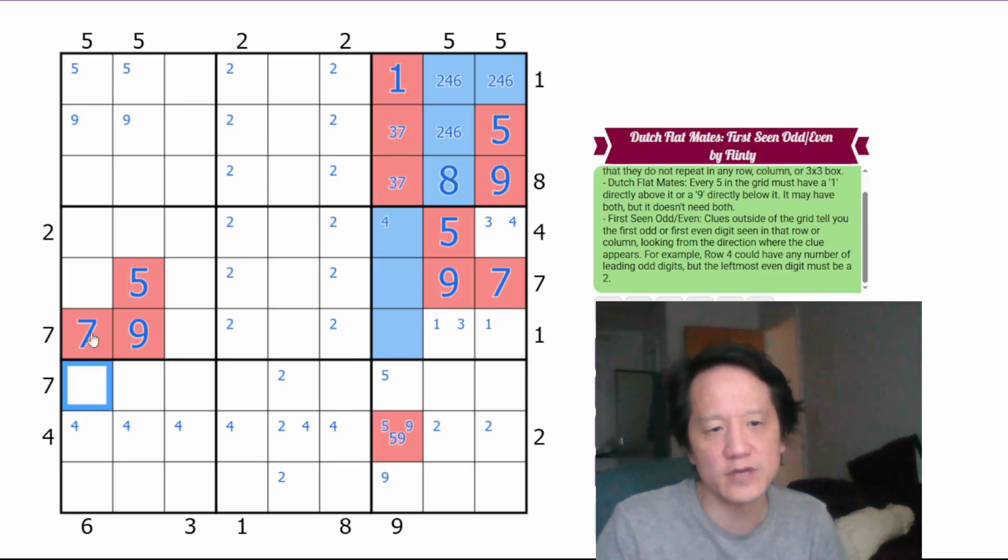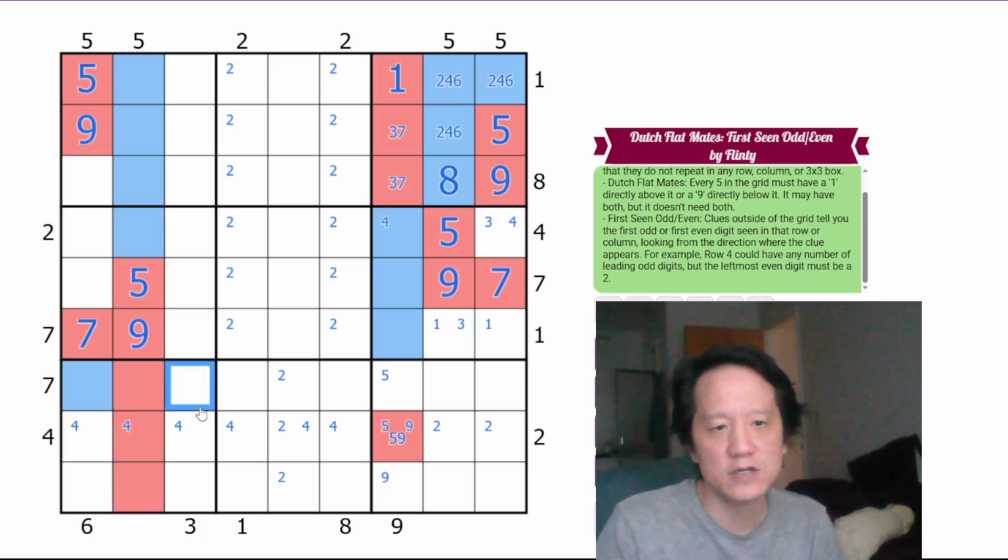Since this can't be 7 anymore, this can't be odd. So this is even. This has to be 4 even digits to be not seen as the first odd. So this must be 5 and 9, and these must be odd. The rest of these digits are odd, so this can't be 4 here.